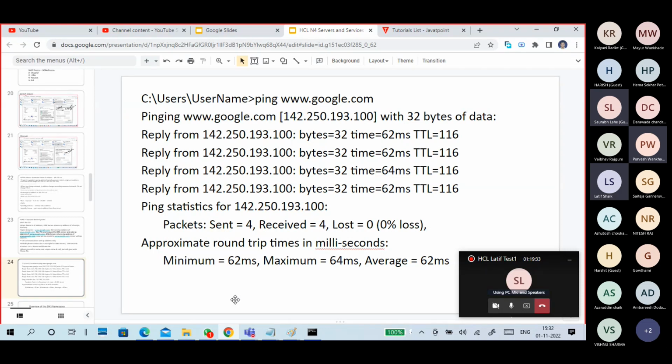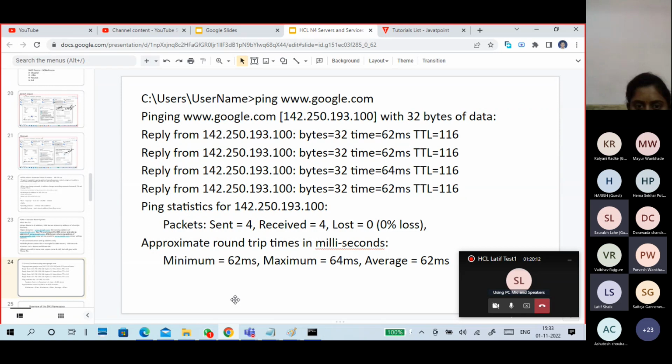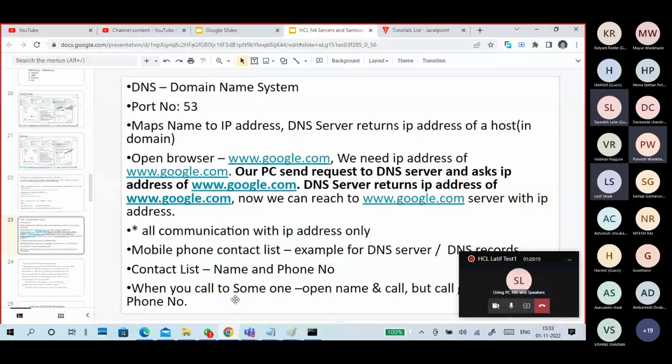So if you ping google.com, facebook.com, youtube.com, you'll get some IP address on your screen. Meaning is, first of all, you have to find the IP address of this particular domain or particular host or particular server. How do you find an IP address? Request is sent to the DNS server. The DNS server will give you the IP address of that particular host or domain or site. Okay. So we'll get an IP address, then we'll communicate with the IP address. Now I'm telling just a very simple way, but it is there.